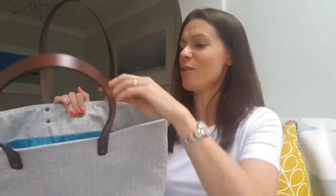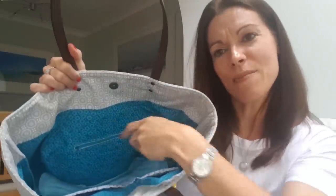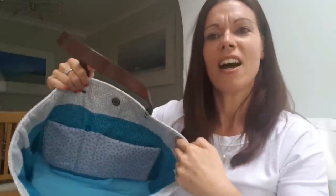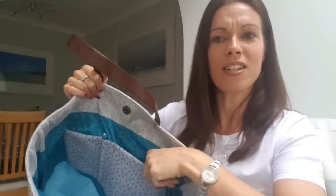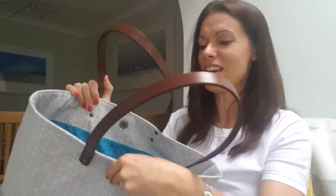I will try and show you the inside, but it's probably quite difficult to do that. I don't know, can you see? So there's a zipped pocket in here, which has got all lining in it, all in the grey. And then on the other side, I put in like a padded pocket. It's got pen holders here. Oh, got a pen in it. And I made this so it was the size of my phone, so that goes in there, and then just a bigger pocket. And then, yeah, just really, really lovely.